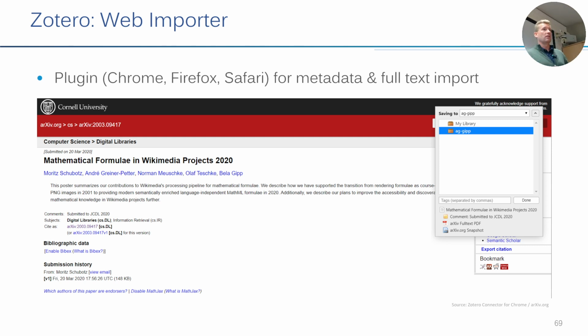And if it's an open access site, most of the times they even manage to get the PDF right away, download it, and link it to the entry if it's available. Not all publishers allow that. Then you might need to download it manually and edit, but for many sites, it works just out of the box.